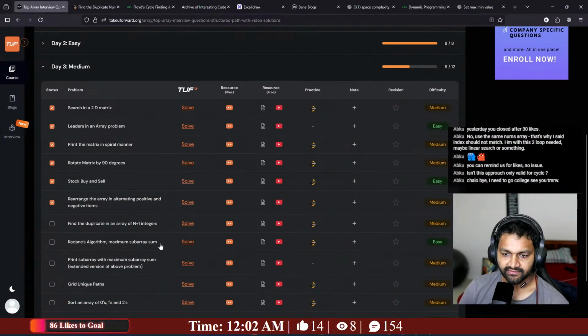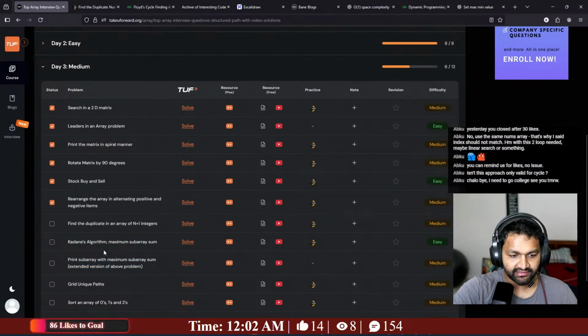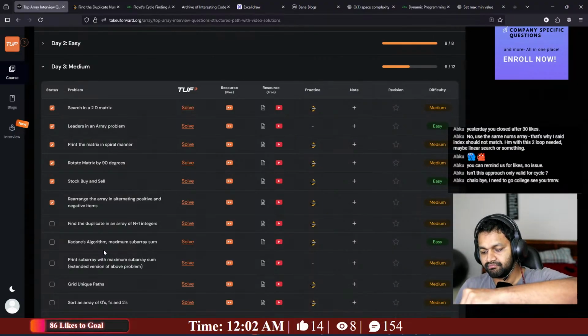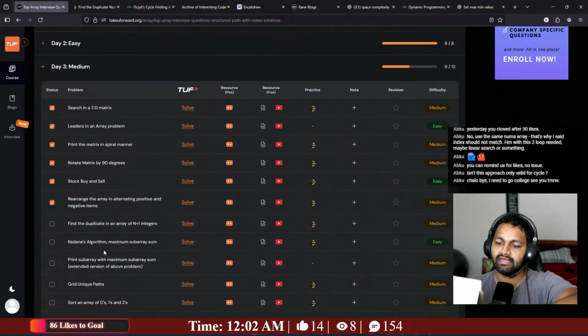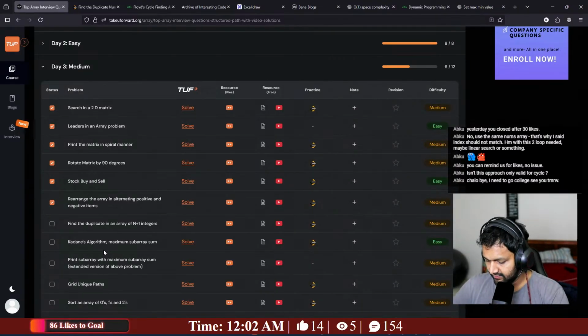Kadane's algorithm, maximum subarray. Okay, print subarrays. You know what? I'll note down the list of algorithms I have basically heard of at this point. So let's write algorithms.